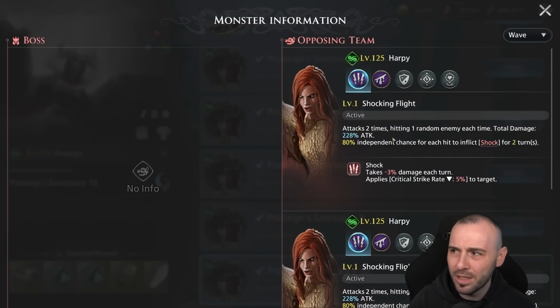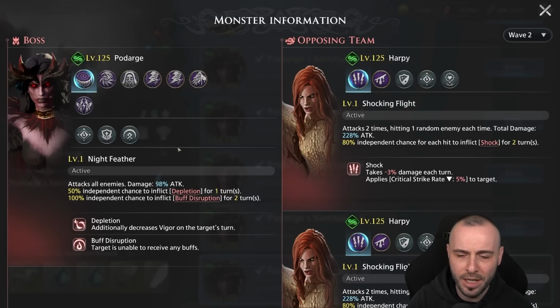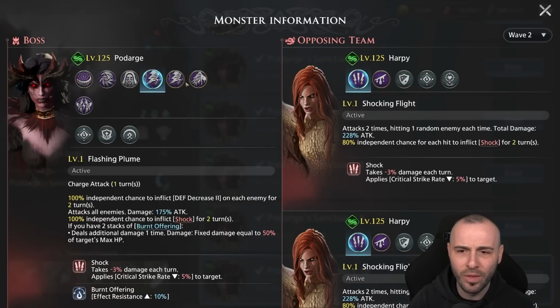These are the Harpies, aka the minions. And you have the boss right here, Podarge, which will basically do a lot of AoE attacks. And at some point, it will basically supercharge into a skill that will have the potential to one-shot either your entire team or one-shot a hero. When that happens, basically, you're gonna have to kill as many minions as possible to reduce the damage. That's pretty much it in terms of mechanics.